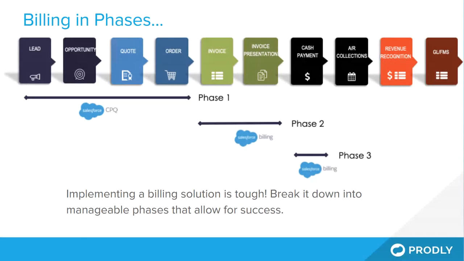Which is perfect because when we start to get into Salesforce billing, so maybe we do a phase two where now we're going to start using invoice functionality within Salesforce. That means, one, we may need to do some updates to our products as well as other records around CPQ. A lot of the implementation around Salesforce billing, just like CPQ, is really heavy in record data. That means there's record data that you need to set up. You might need to iterate through that record data as you're building out your solutions. And then as you are deploying and testing that solution, you're going to need to push that record data through different orgs.